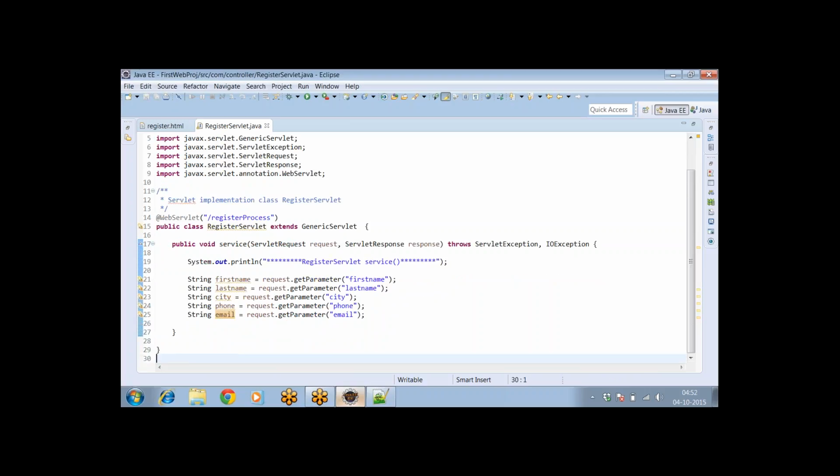That's it. This way, through the request object, we'll be able to read that form data. We call them parameters. They're known as parameters.